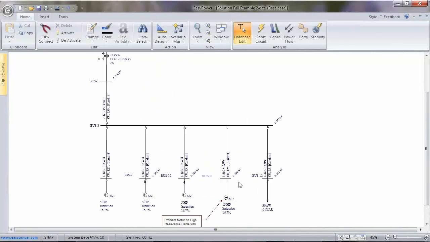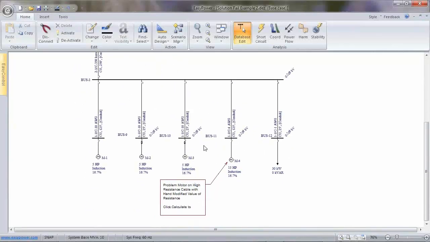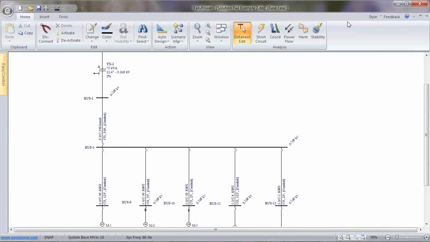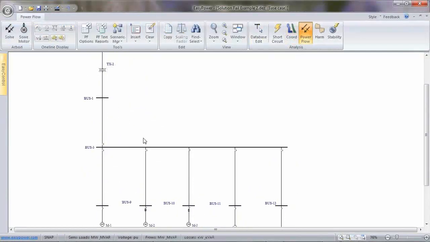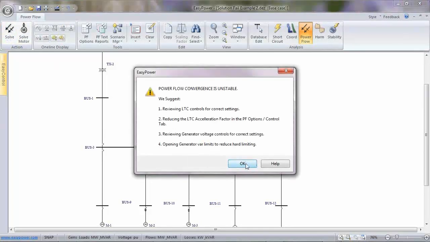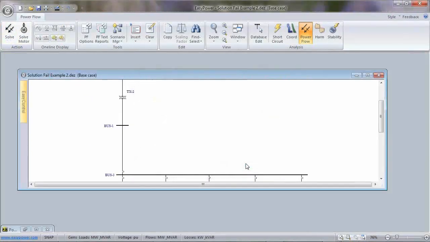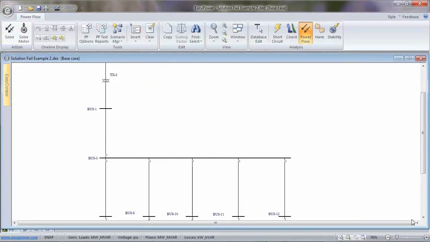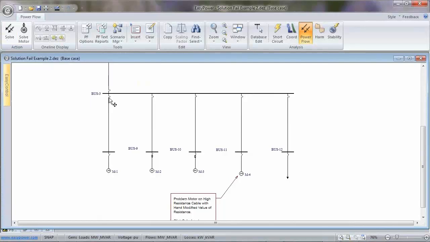A little bit smaller system, and I've already tagged the error. The reason why I wanted to show this one is because this is an actual case supplied to us, and it's got lots of switches on it. So this tells us that if we didn't get a solution, we can say, okay, I didn't get a solution. Let's just start opening up parts of the system to figure out what it might be caused by.